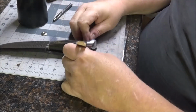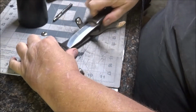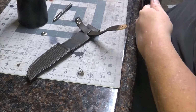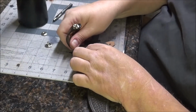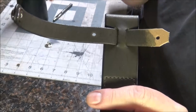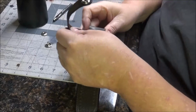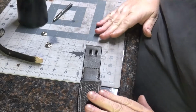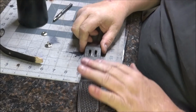And I'm going to take the strap out of here so that I can finish my end. And I'll take the knife out. We'll put the knife away in the old sheath. Set that aside for the time being. Now my strap, you'll see, fits these slots fairly tight. And I want it that way because I don't want a lot of wiggle in the strap. You saw on the knife where it landed on the knife handle, and it's perfect, because I took the time when I set everything up on the sheath and I measured it and I knew exactly where to cut these slots.